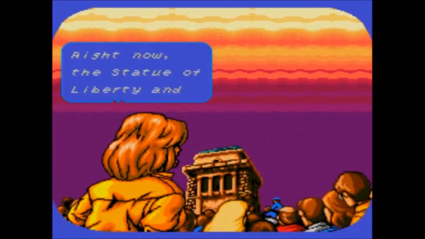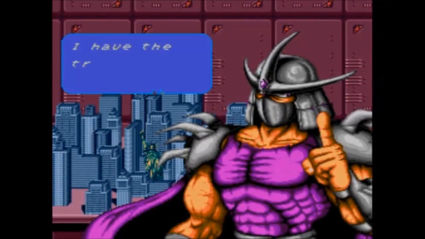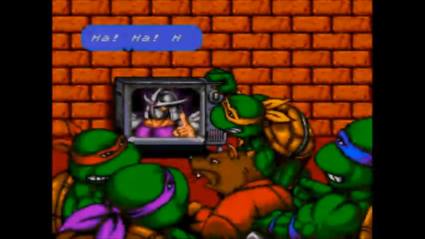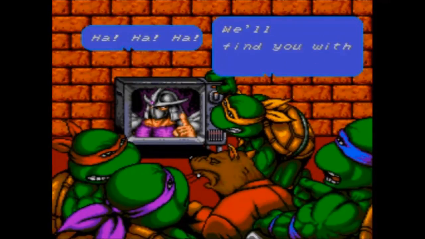Now, not only is the statue gone, all of Manhattan is gone. And it looks like Shredder has the treasured Hyperstone from Dimension X and is using its power to conquer the world. He's miniaturized Manhattan and is now using it as his own plaything. And you see, even the opening is very much like Turtles in Time.